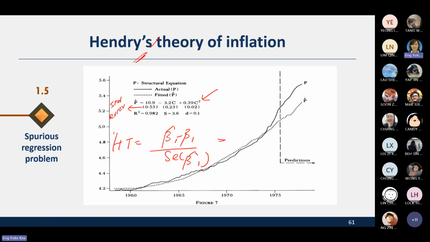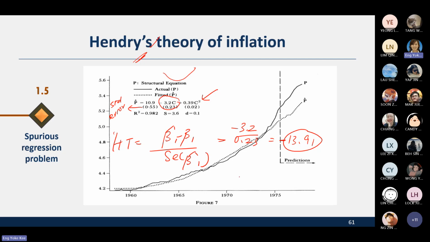For example, I want to look at the C. Is it negative? It is negative. This one, is it positive? Yes, it's positive. So there is a non-linear relationship coming in. So let's say I have negative 3.2 divided by 0.23. So how big is this? 3.2 divided by 0.23, I get 13.91, right? So it's a negative. So this value is a big value, right?